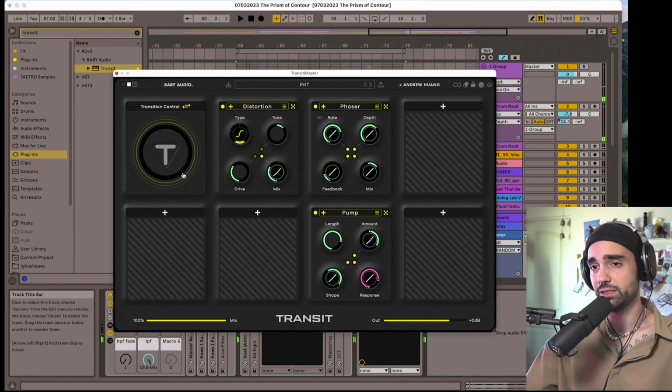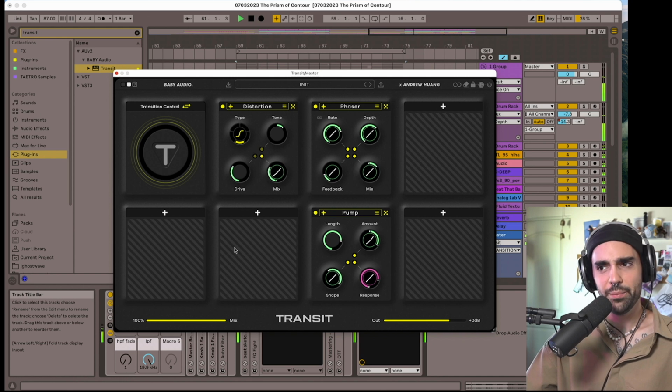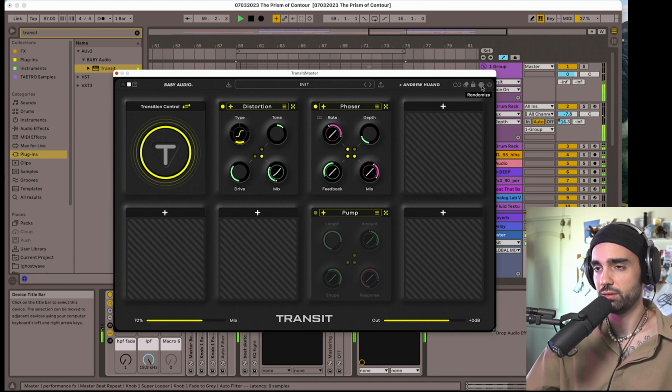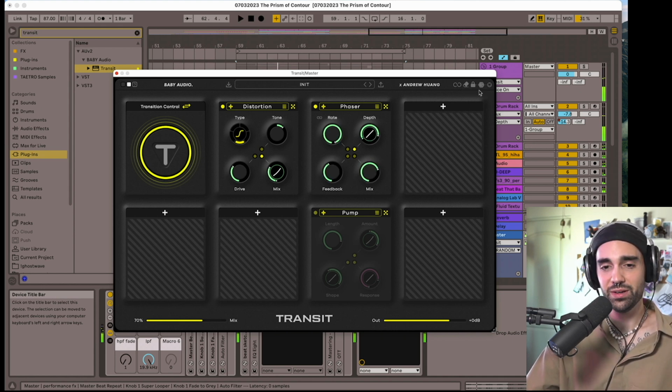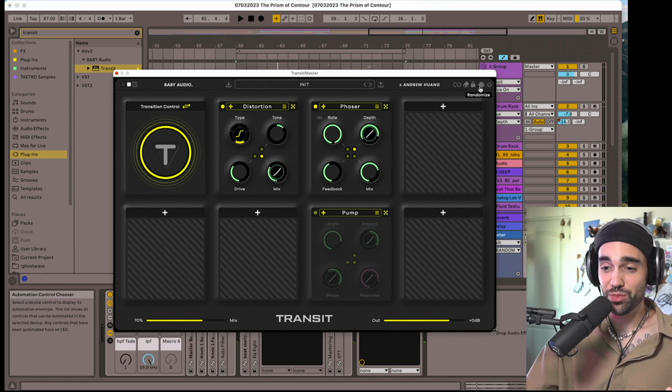Let's just hit randomize again and see what other results we get. I'm going to try to just turn pump off. It's a dry/wet mix down here, so you could have like 70%, so we still get that dry signal in there. So now I'm just clicking the randomize button, randomizing only the phaser, just in time with the music.